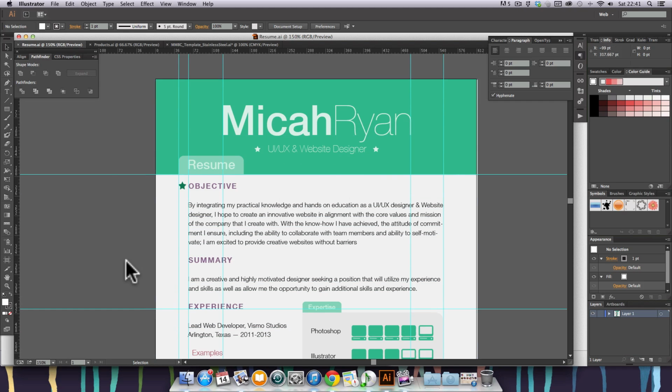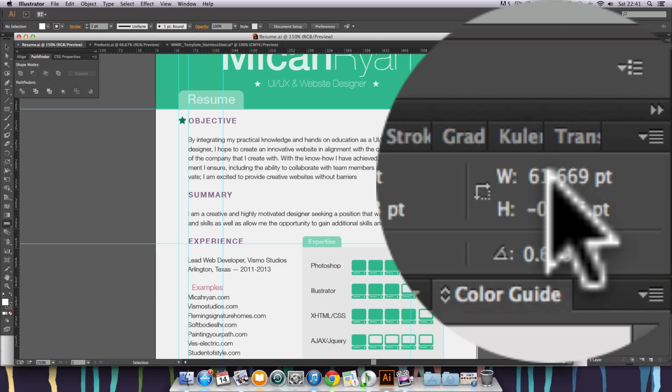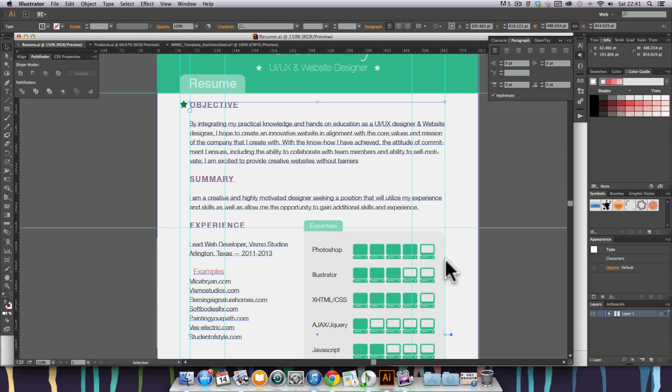So that's what I did. I used my guides as well as my ruler, and the way I use my ruler in this instance is I wanted to make sure that I had even spacing on both sides of my document. So I measured out this space on either side, and as you can see, it tells me the distance or the width, which is 61.669, and then I will measure on this side, and that distance is 63.5. So I now can go in and change the width of my text box to fit the same size, the same distance for both sides.